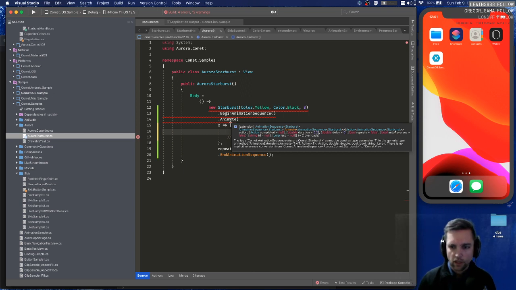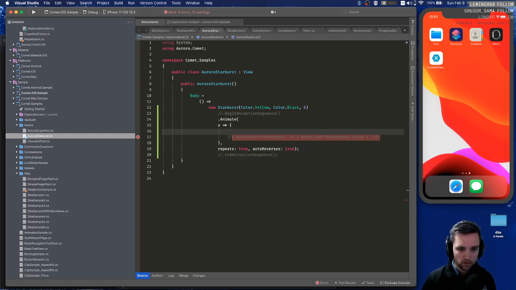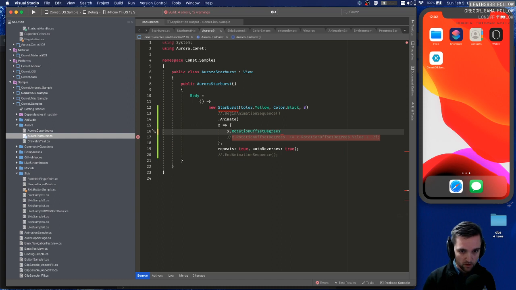Let's see. So we should get an animation of animation. All right, let's try this one. Just with animate. Again, we're learning here, so you know. Rotation offset degrees.